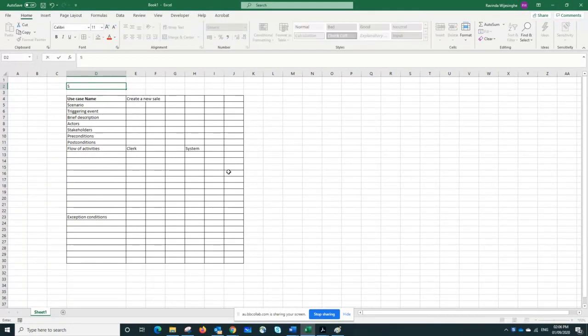So you can say what subsystem you are looking at. In this case, I don't have a subsystem, I just leave it, and then I can say, okay, this is the contractor sale fully developed use case description.